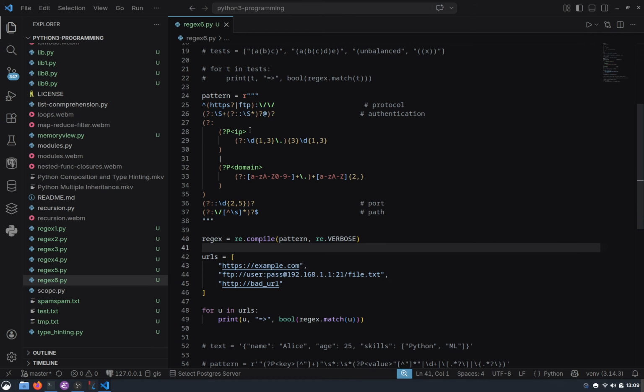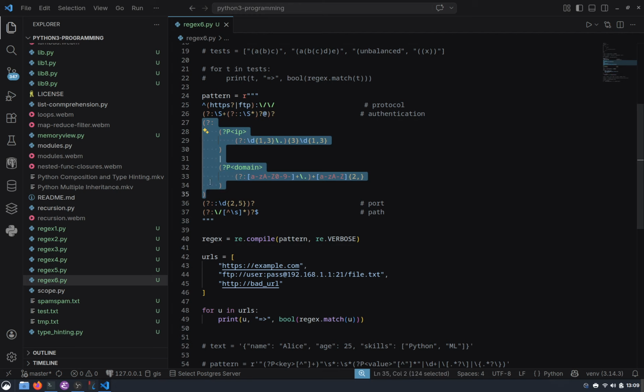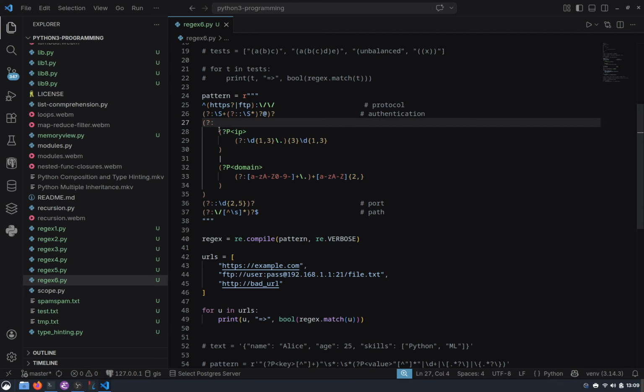Now we come to what is after that. Again, if you look at this portion, it means it's a non-capturing group. After that, you look at this portion, it is a named match against IP. What the IP contains is the exact regex of IP we have seen in the previous video. So if you have not watched it, you can go ahead and watch it.